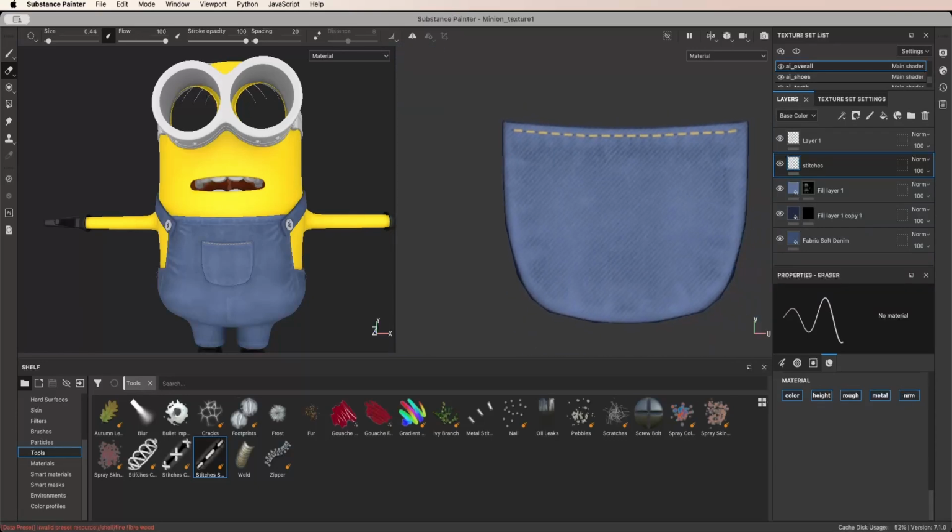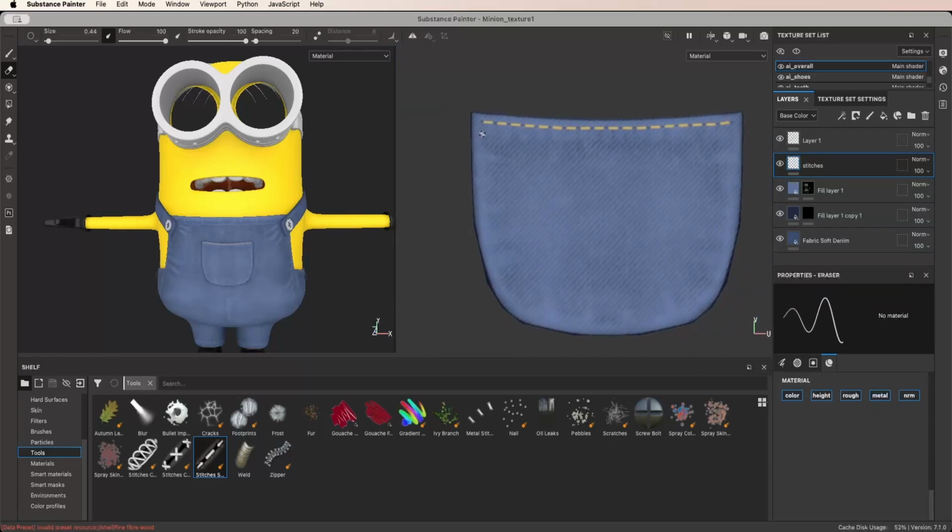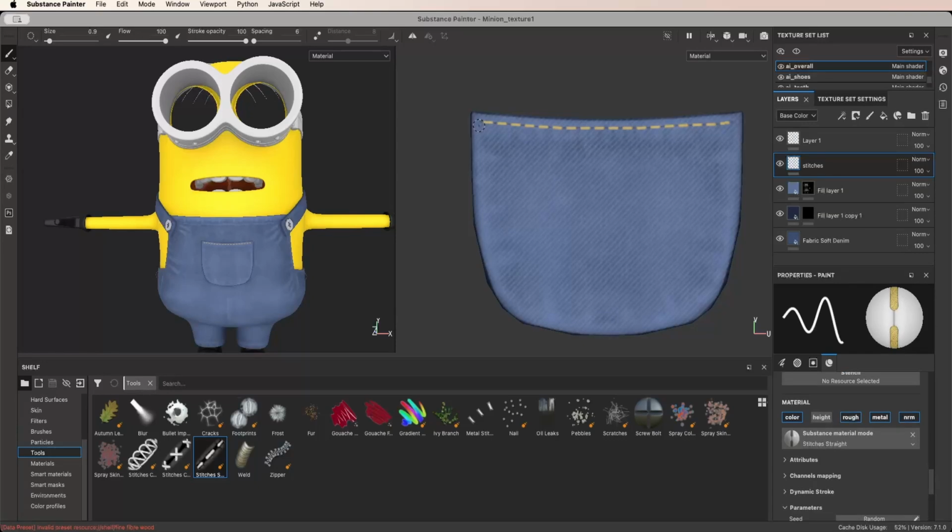Let's go back to the brush tool. Hold down shift and click, and keep clicking. Let's just incrementally click until we get to the end right here.